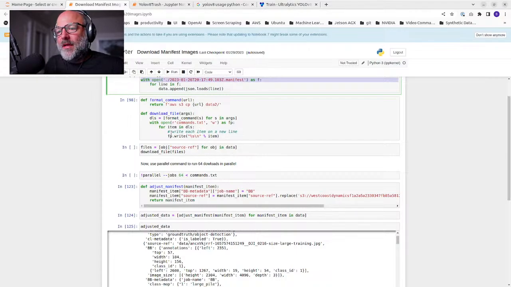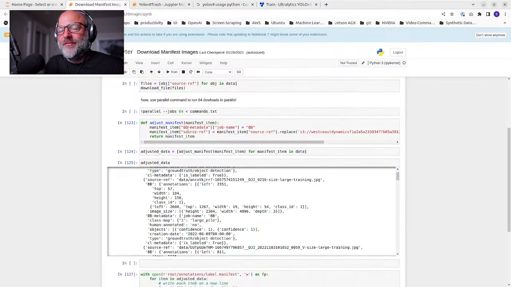And then I also reformat the manifest format into a COCO format. I have to do a couple other things before that, changing some of the naming conventions they have in the manifest file, like the job name. I need to change it to BB, and then I need to change the manifest item to BB metadata.